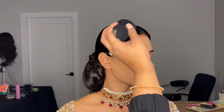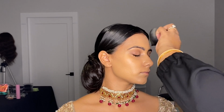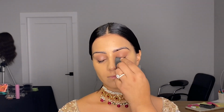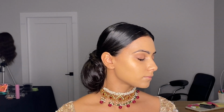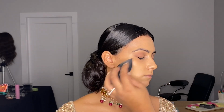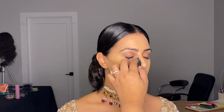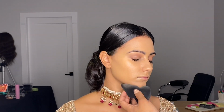Turn towards me. And then I'm just gonna go back in wherever I think I wanna do a little bit more coverage, mostly just concentrating on the cheeks. Turn it away. I really want to make sure I push the foundation in really well and it's not left heavy in any areas.